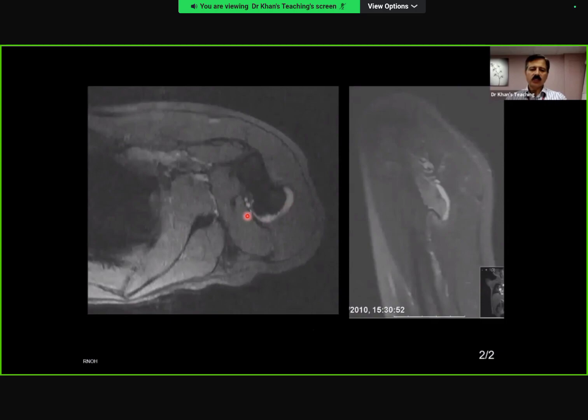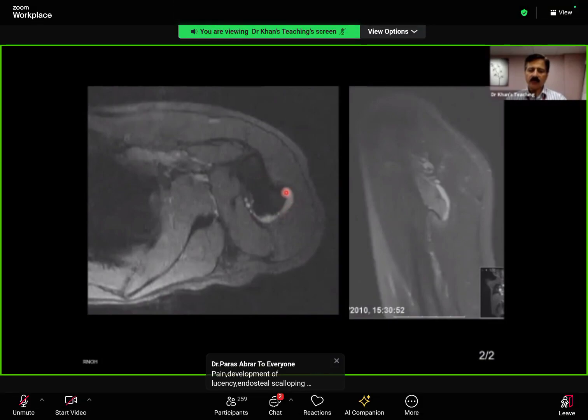Over to you. This is the MR. Of course, you are not on a PACS. You cannot measure it, but eyeballing it, what do you think? So it appears to be larger than 2 centimeters. Thickness, not larger. You see the thickness, this is the long axis. If you see from here to here is the thickness, from here to here is the thickness, here to here is the thickness.